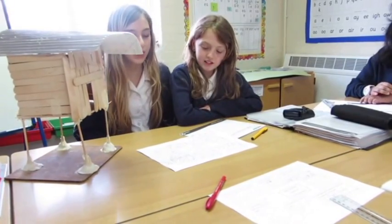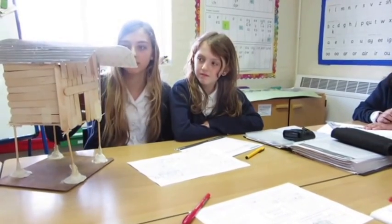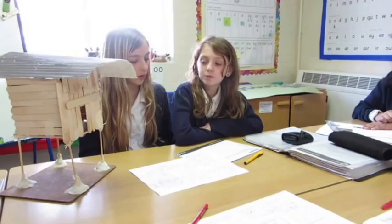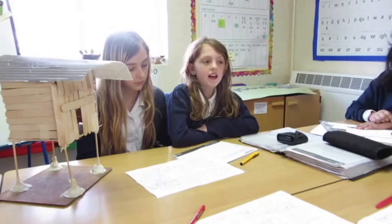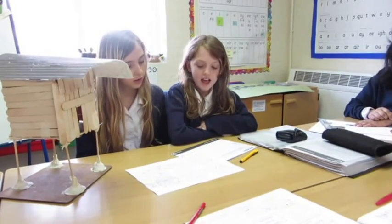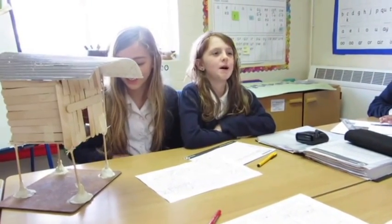We think we worked well as a team because we shared relevant ideas which we both agreed on and both thought of. If we could do this again, we would probably change the floor because the card wasn't that steady. We would change it to clay because the clay was actually quite strong and it absorbed the water. And thank you for listening to our presentation.